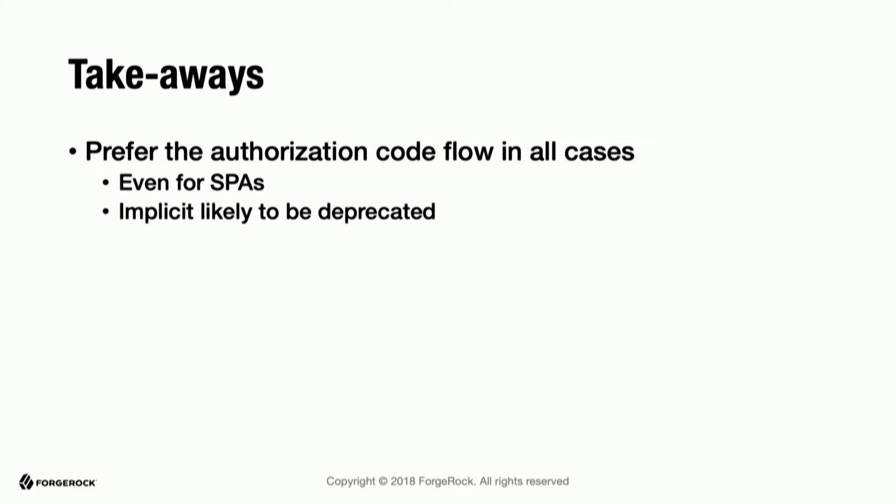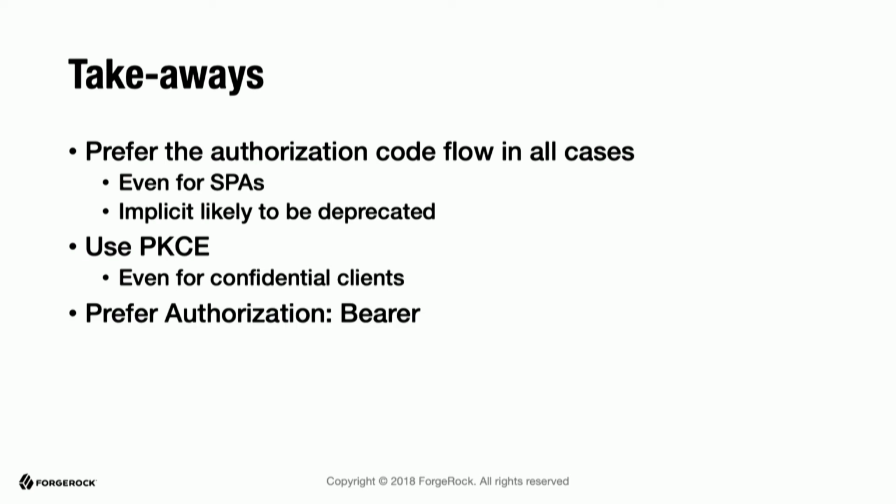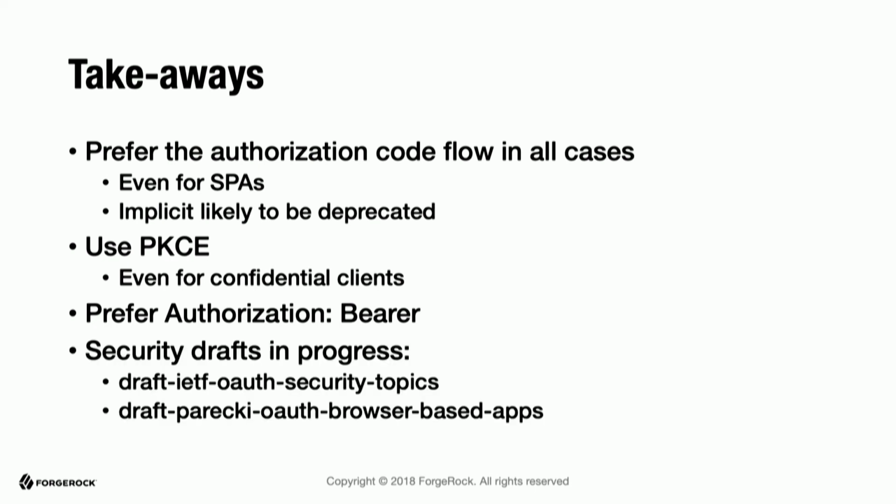So, summaries then. Pretty much across the board now, the recommendation is to use the authorization code flow. So even if you're in a browser, a mobile, server, the implicit is likely to even be deprecated or at least strongly discouraged by the OAuth working group quite soon. Use PKCE. It's a great flow. Even for confidential clients, it adds something. It's really simple. It's, in my opinion, one of the best things that's been added to OAuth 2 in the time it's been out. Use the authorization bearer header. Think about authorization rather than just delegation.